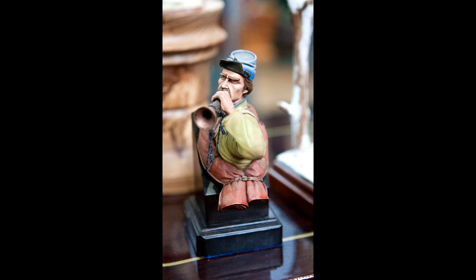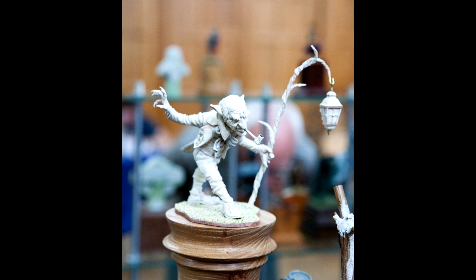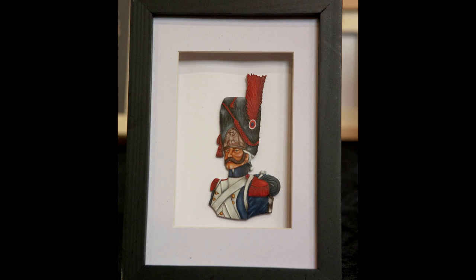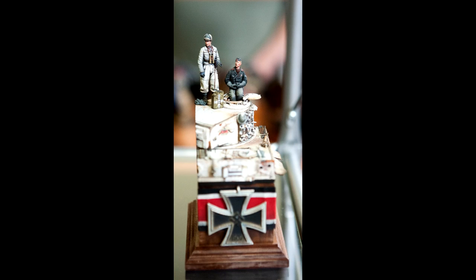There were quite a few companies there. El Greco Miniatures had a reasonably large stand — they're essentially an internet seller of a lot of miniatures, including Andrea Miniatures and Studio 75, with a huge range covering pretty much everything historical. Axe Faction were there too, and I was quite honored that the guy actually recognized me from other shows we'd accidentally met at. I picked up the Witch Hunter, which was newly released and looks like an excellent miniature, and next to them were Jo Kay.